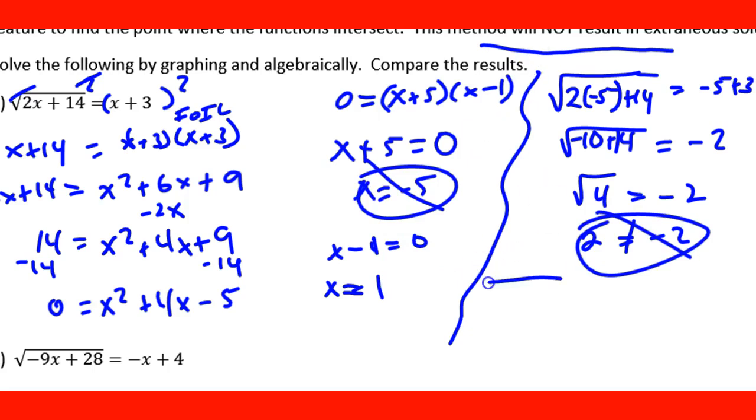All right, but again, my purpose of doing this was to show you that the answer is 1. If you did this algebraically, you would get 2 answers, but this answer right here is not an answer because when you solve it, it gives you solutions that are extraneous, they're not consistent. 2 does not equal negative 2. That's not a true statement, okay?